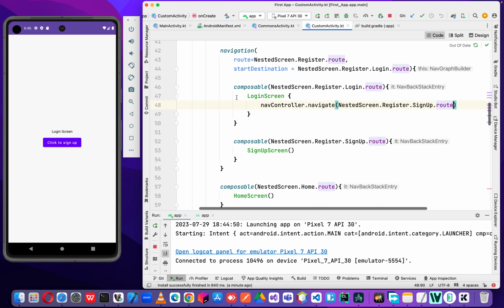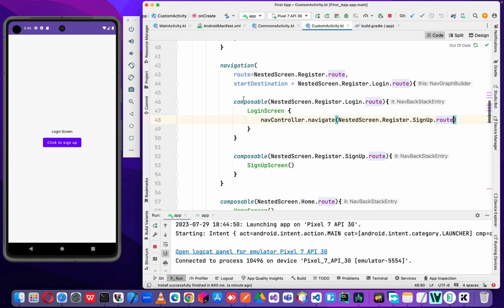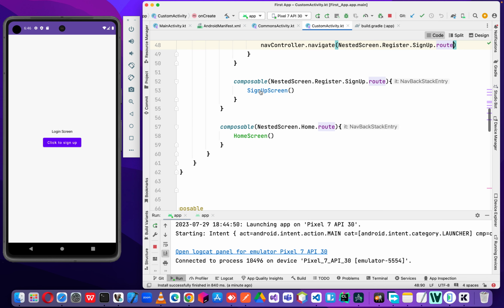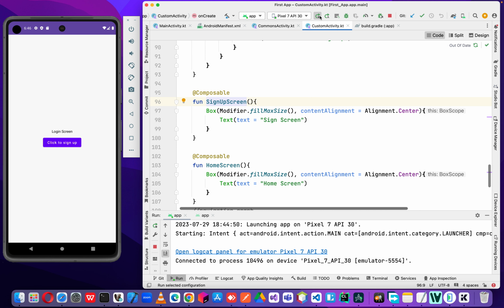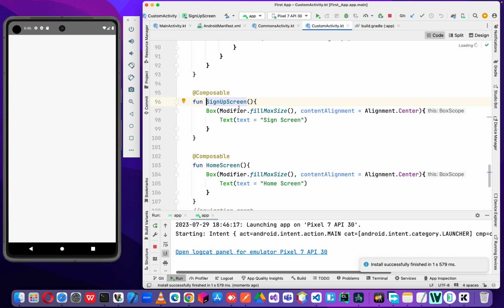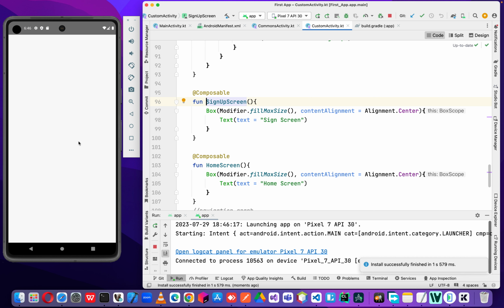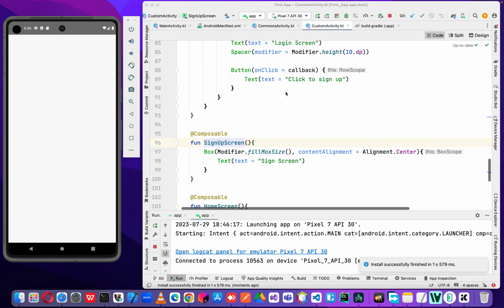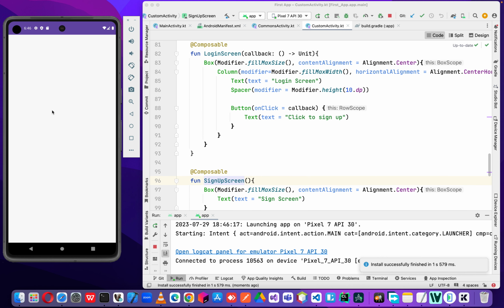Okay, now let's execute our code again. So let's check the sign up page. Okay, we have a text inside it. Let's execute our code again, and then click on get started.